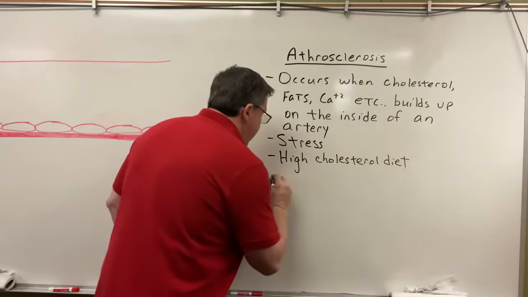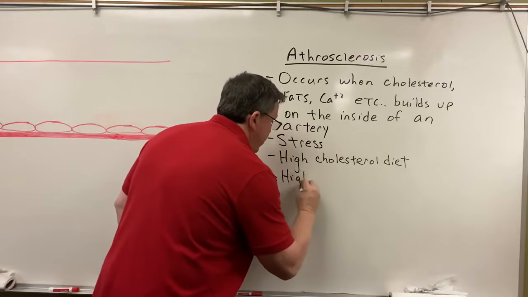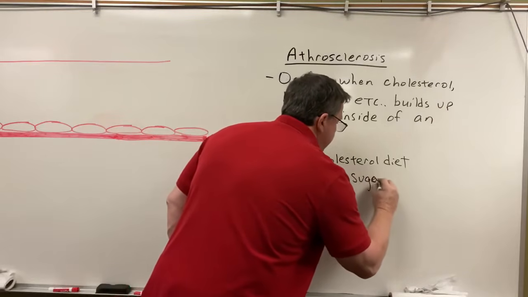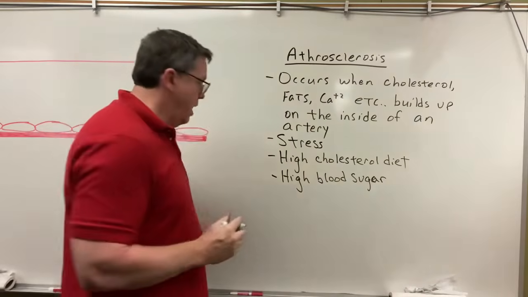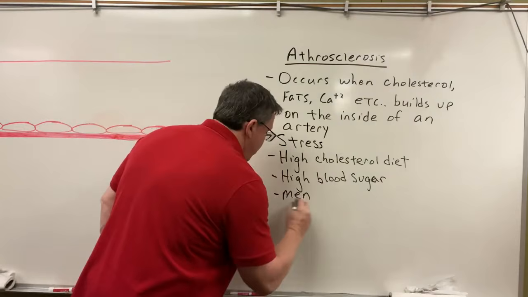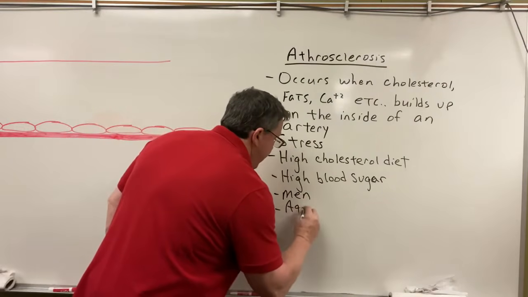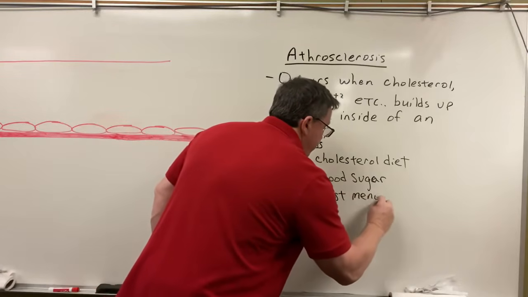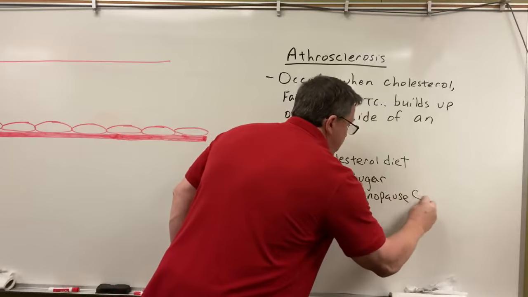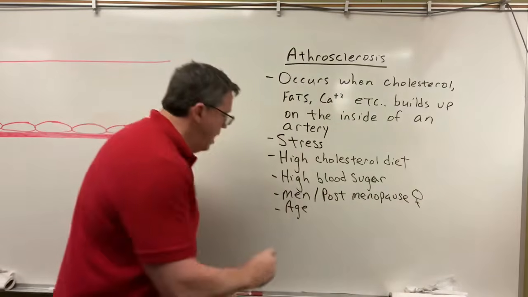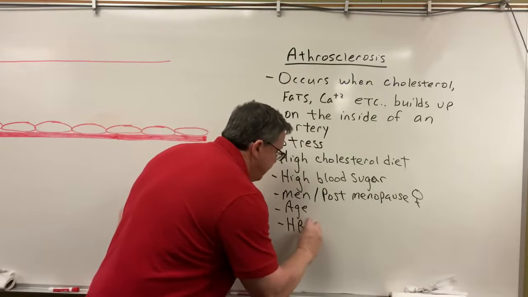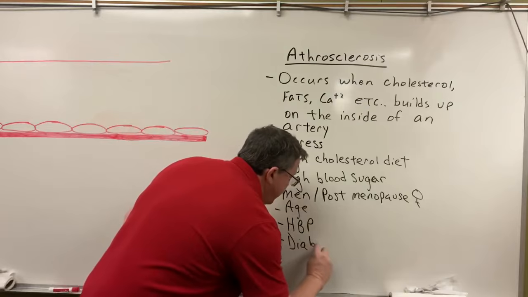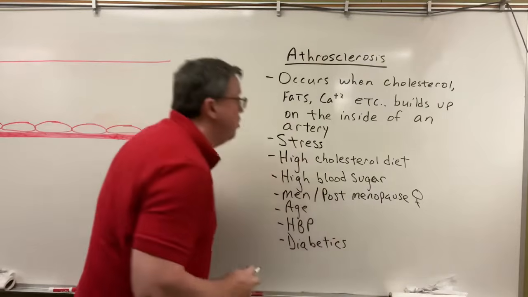Another thing that can happen is high blood sugar, known as hyperglycemia. This is more common in men, more common as we get older, and also common in post-menopausal women. High blood pressure plays a factor in it too. Also, diabetics are more likely to get atherosclerosis. These are just a few of the things that can lead to atherosclerosis.